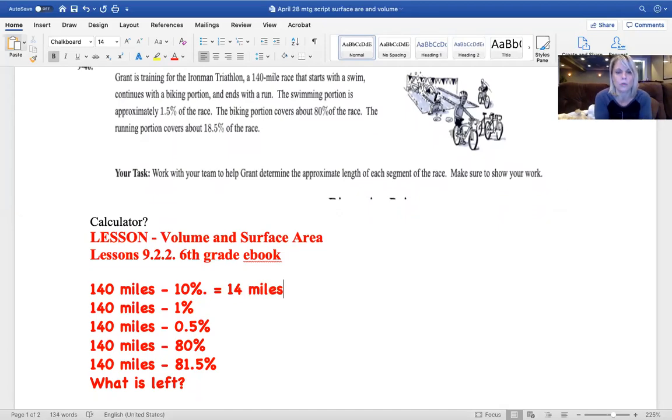I'm going to show you this two ways. We're going to do this the equation way to answer all these questions up here. But I'm going to show you a mental math way you can do too. Because some of you are really good with mental math, and this might be an easier way for you to understand. But that equation way I showed you in that video and on the Khan Academy practice will really help you out too. So if 10% is 14 miles, what would 1% of 140 be?